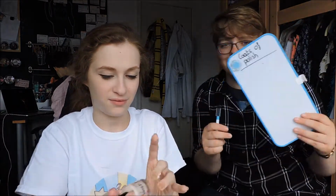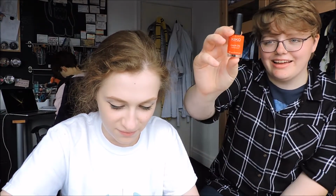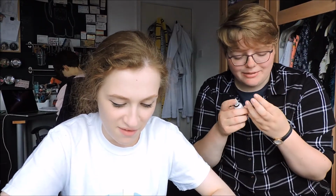Yep. This is a really old whiteboard ready. Today we have Kiko Makeup Milano Quick Dry Nail Lacquer in a shade 845 apparently. It's red. And we have two Rimmel London 60 Seconds Super Shine Polishes in Blackout and White Hot Love. Pick a colour. I can't see what the colours are.